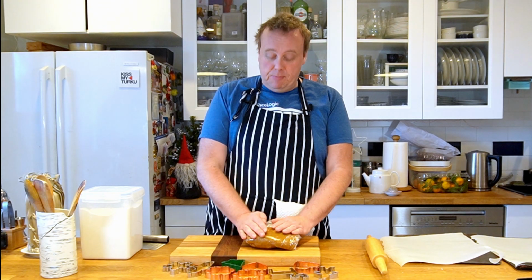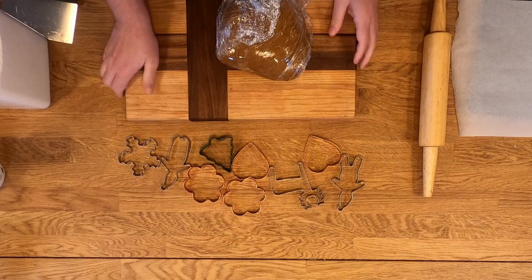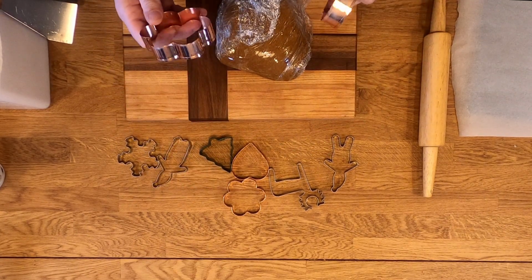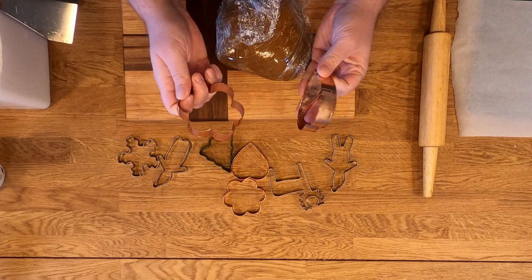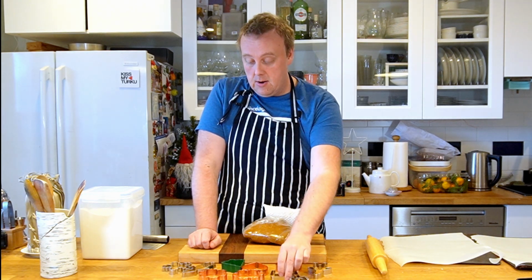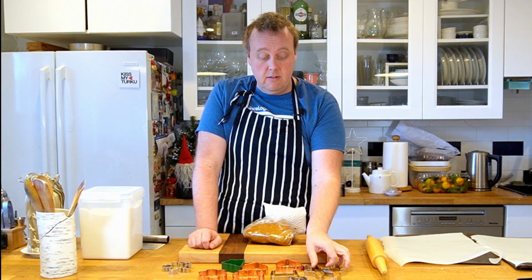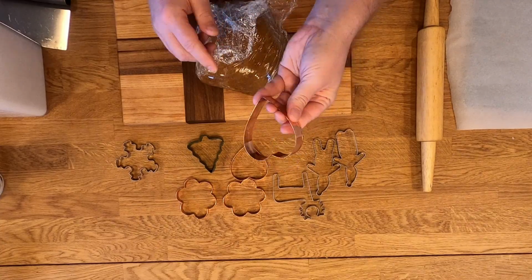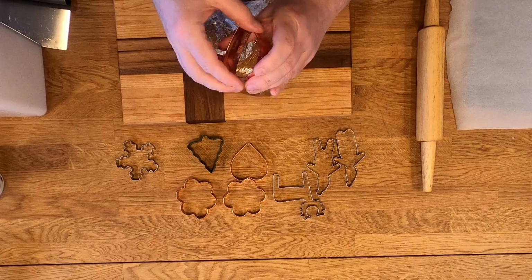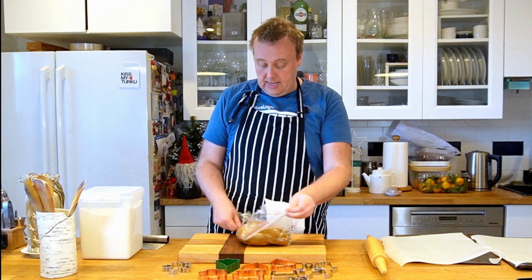So now our dough has been sitting in the fridge overnight and it's hardened quite a lot. I have here some cookie molds, the heart one and the snowflake one. These are probably one of the most classic ones. But then of course you have the fun ones like a reindeer, maybe an elf, another elf. With the cookie molds, check which side is the sharp side and which one's the dull side. Obviously use the sharp side for cutting.